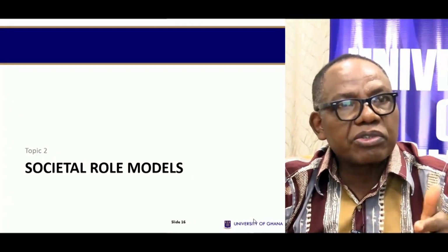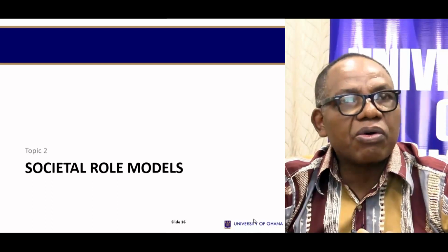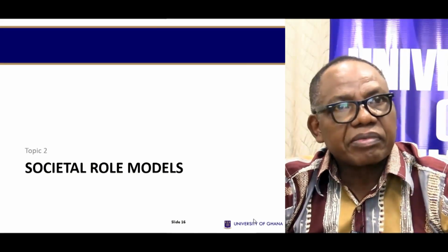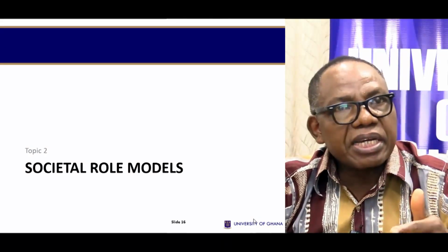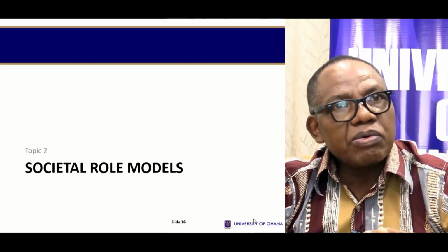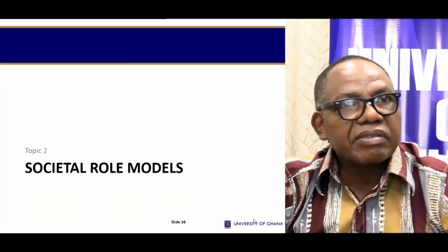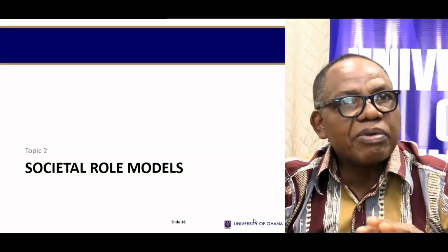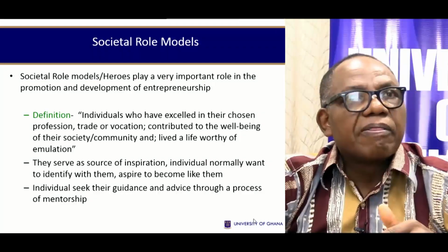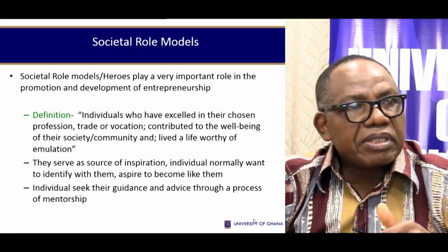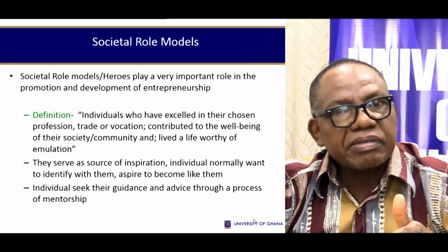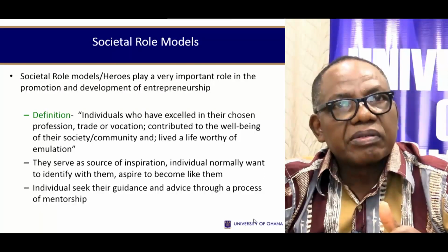If I should ask you now, who are your models? Who do you aspire to be in any area at all of life? Who do you admire? You want to be like him? Who is inspiring you? You often hear in Ghana, inspirational speakers inspiring you. So the question is, who is there in a society in Ghana, in Africa, and in the world at large, inspiring you? People like that are called societal role models. And very often they are people who must excel in their chosen profession, their chosen trade, or vocation.